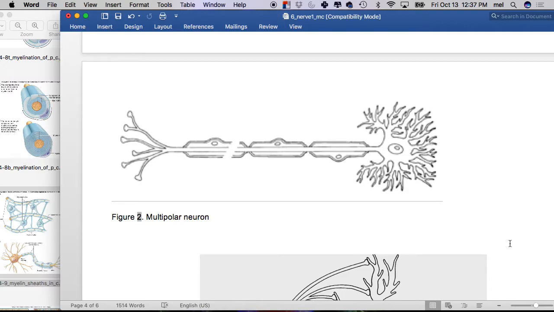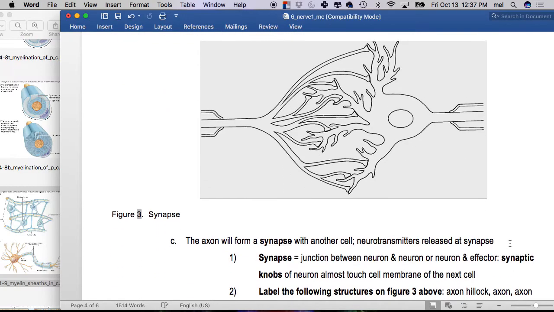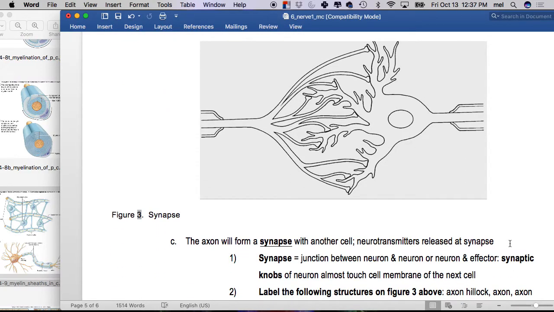So now what we're going to do is take that and make it talk to another cell. The space between two neurons is called a synapse. Now look at this figure, even though it's slightly unfamiliar. Do you see that the axon telodendria of one cell are coming into contact with the dendrites of the other one? FYI, they don't actually touch. They're microscopically separated with a little bit of interstitial fluid between them. That's important because you release chemicals to communicate between the two of them. So they're not stuck together, even though they kind of look like they are, right? So this is called a synapse. This is where you release neurotransmitters and communicate between two neurons.